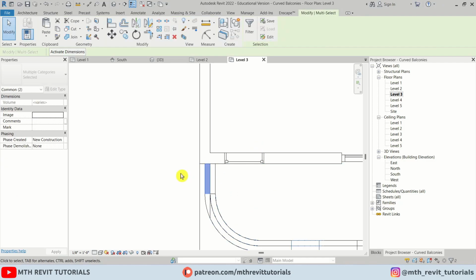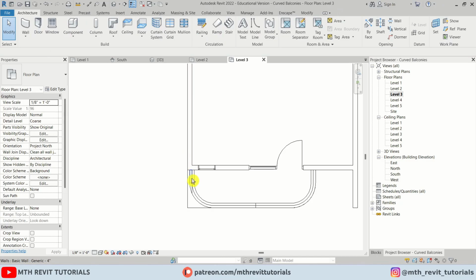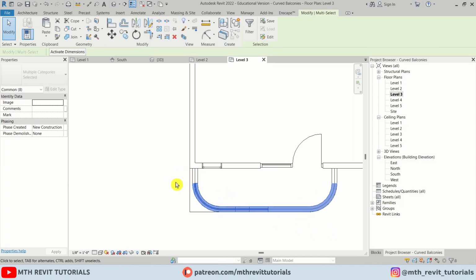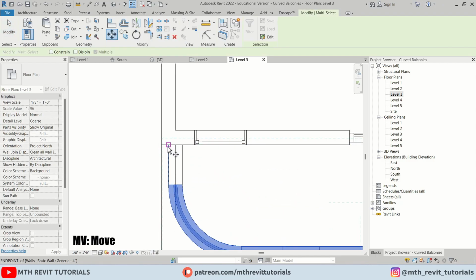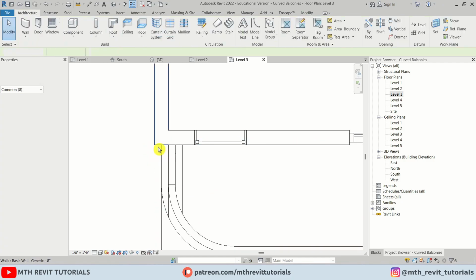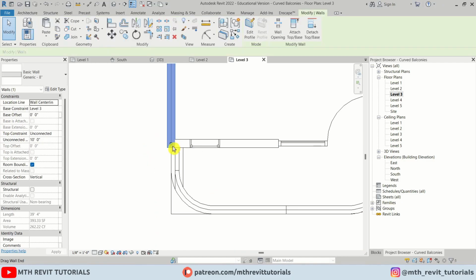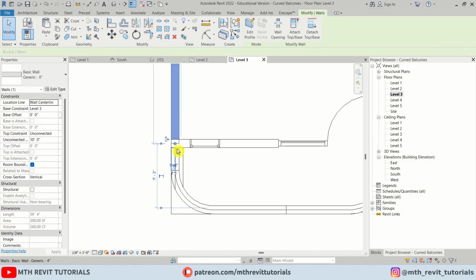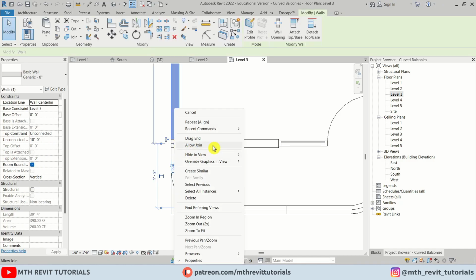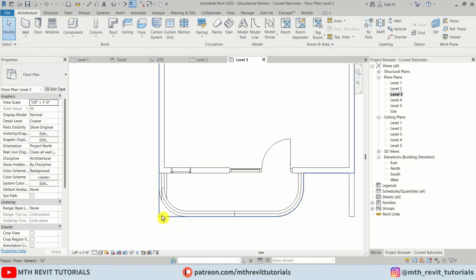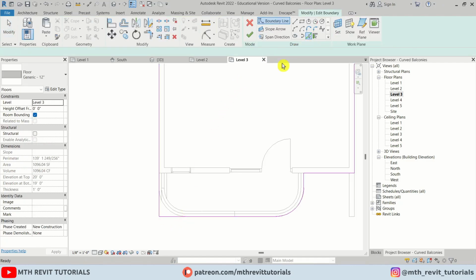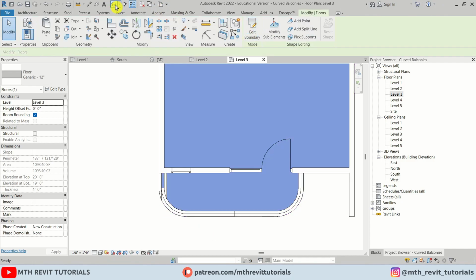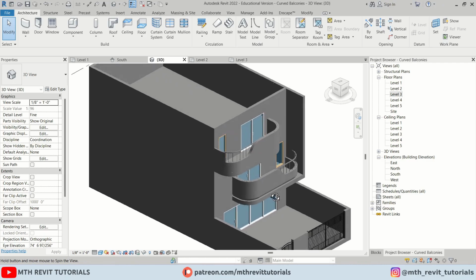And then I'm just going to select this whole balcony and just move it, MV, to the corner here. Okay, here this wall also got moved, so we can right click on it, disallow join, and we can simply use align and just align this wall with this one, and then we can select that wall again and select allow join. There we go. Let's double click on this again and we'll use pick lines and just pick this like so. So we have created the balcony on these two floors.